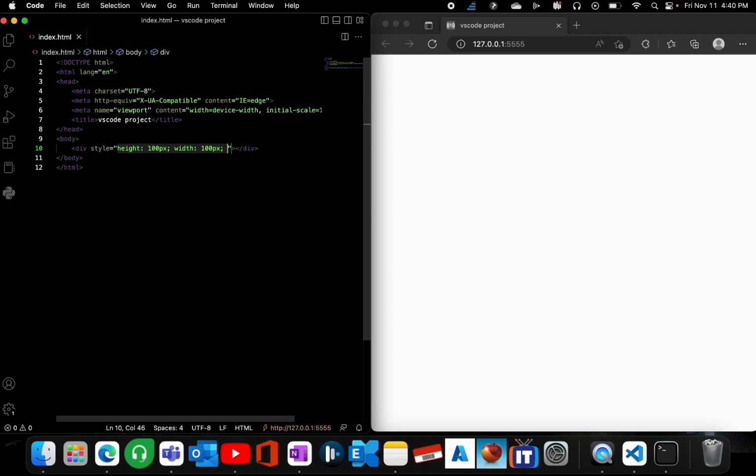And now the important one, color. So for this one, the color, it's like in a Word document. If you type in color in the Word document, it's going to change the color of the text. Whereas if you type in background color or text background color, then it's going to give you the background color for the text. And that's the same thing here. You can think of the div as the background. So instead of saying color, we're going to say background color. If we said color, then it would change whatever the color for the text is inside that div. So let's just go with red, and then end it with a semicolon.